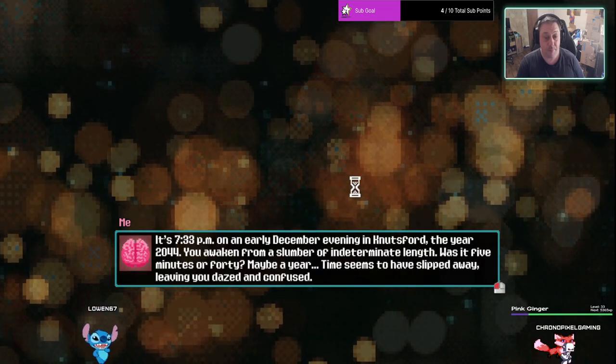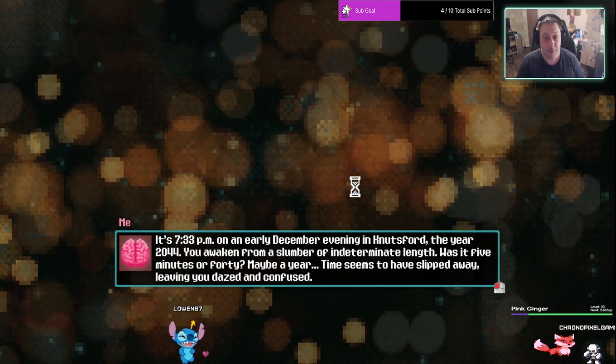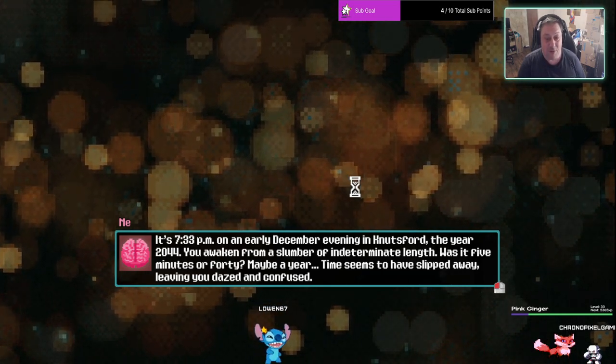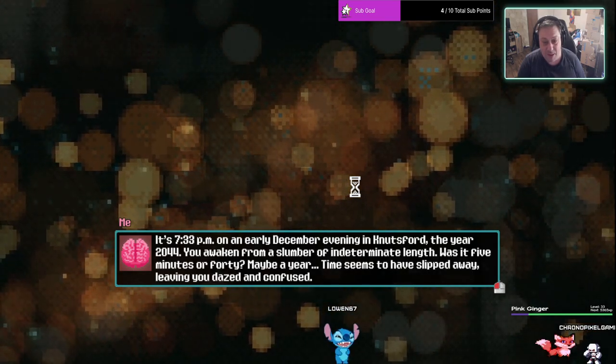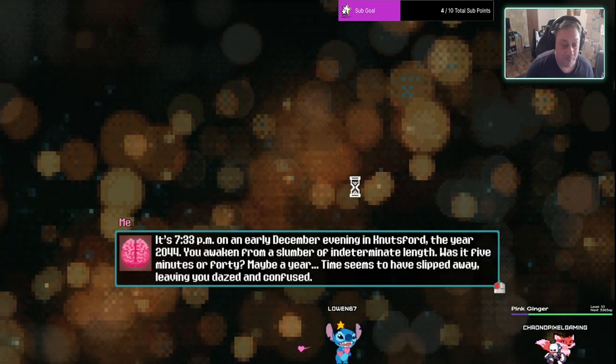It's 7:33 p.m. on an early December evening in Knutsford, in the year 2044. You're waking from a slumber of intermittent length. Was it 5 minutes or 40? Maybe a year. Time seems to be slipping away, leaving you dazed and confused.